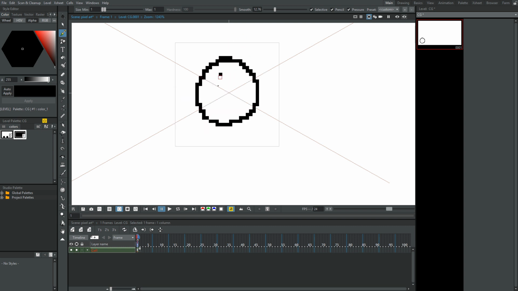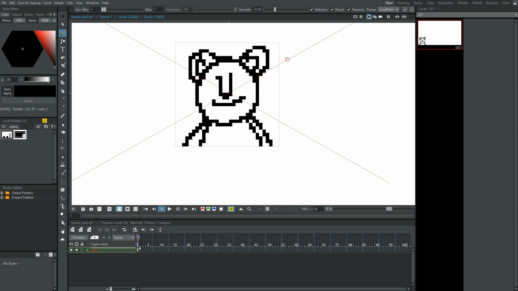So here we go. We're going to draw a little bit of face. He's just kind of chilling out. We'll give him a bear. We'll make it a bear, okay? Make it a little bear cub. And here's our bear cub. He's just kind of chilling in his little pixel box. He already looks pretty nice.